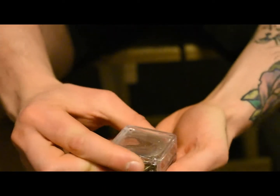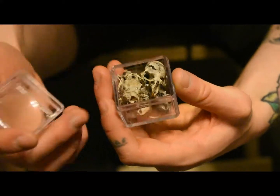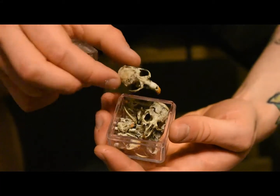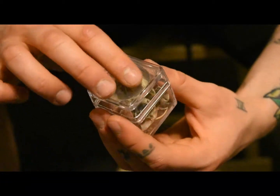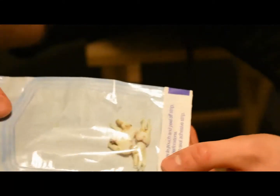I went through a period where I liked dissecting owl pellets just to get the little mice bones and preserve them, or keep them. There's not much to preserve, but I got some nice full little mice bones in here with the teeth and everything, and those are really cool, I think. And I don't know whose these are. They might have been my sister's or something. Someone I know for sure. I didn't just find these, but they're still in the pack and everything. I don't know what to do with them.